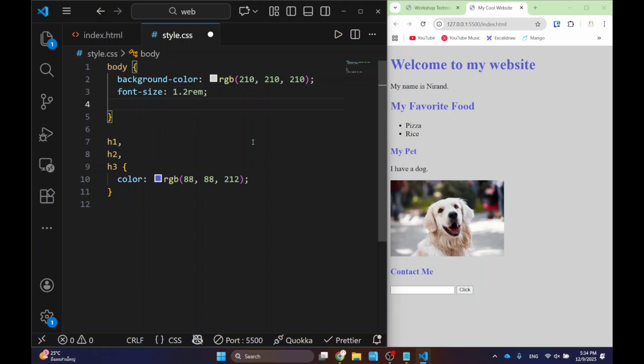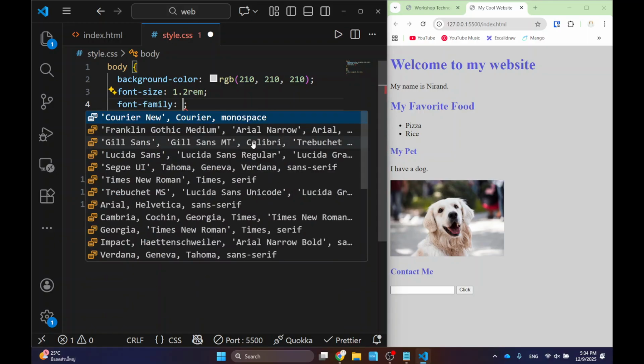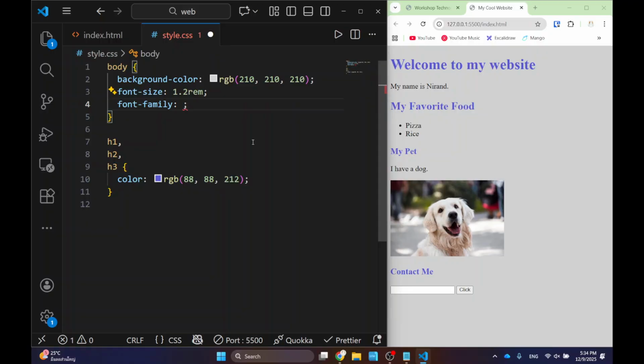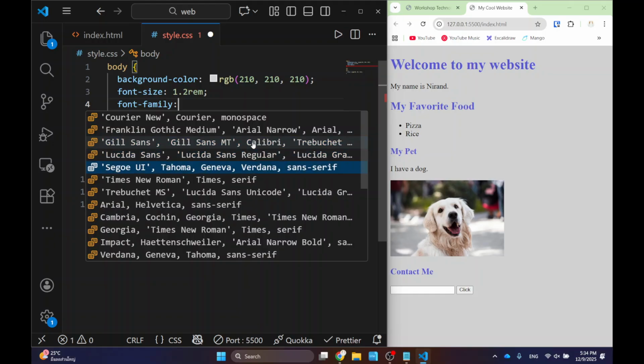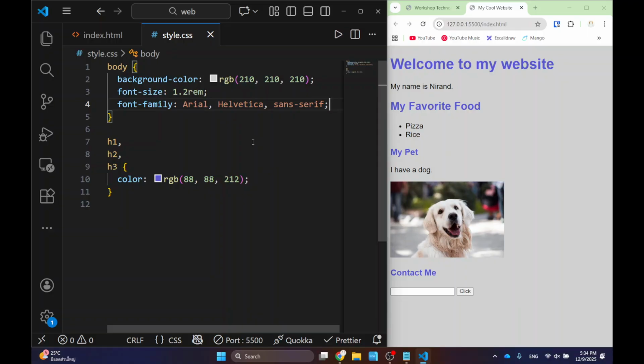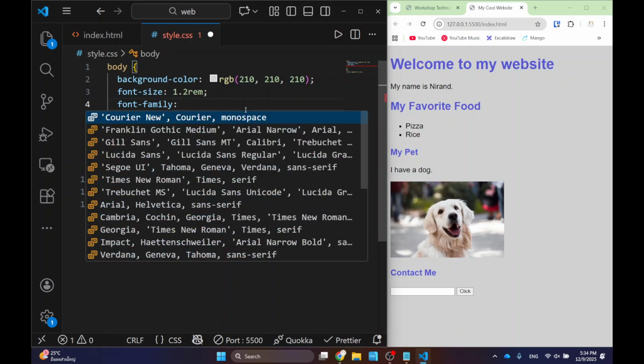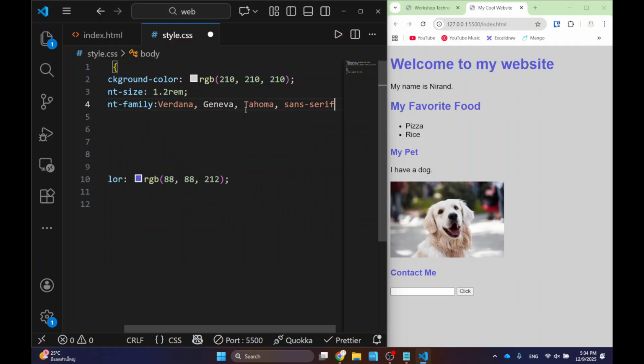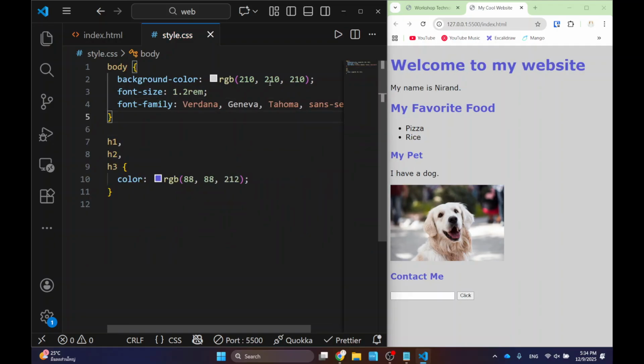And how about font? The font type itself, you can do font-family. Okay, and now you have some choices, right? You can just look through it. Maybe something that looks more modern, maybe Arial would be my go-to choice. And you see right away, it changes. Okay. You can experiment with different ones by deleting it, going back, and now it's going to suggest more, right? So choose something different, I would say. Okay.